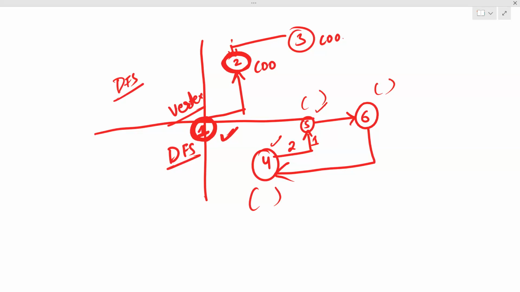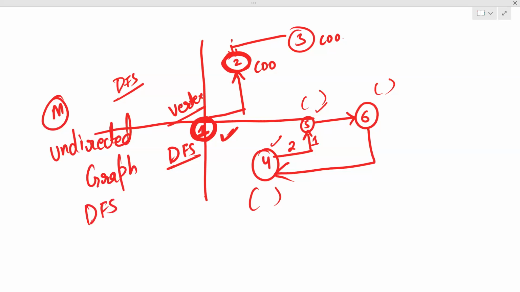So with all the m pieces of information, we can create an undirected graph, and on that graph we can do a DFS. So finally, if we are able to find the coordinates for a person, we'll print those coordinates. Otherwise, if we have something like this, we'll print undefined. If a vertex or a person is never reached, then we won't be able to find the answer for that person, and we'll print undefined in that case. Is it clear?